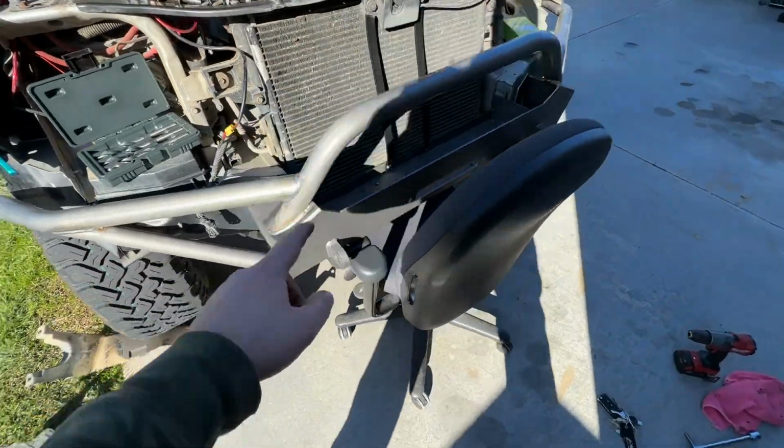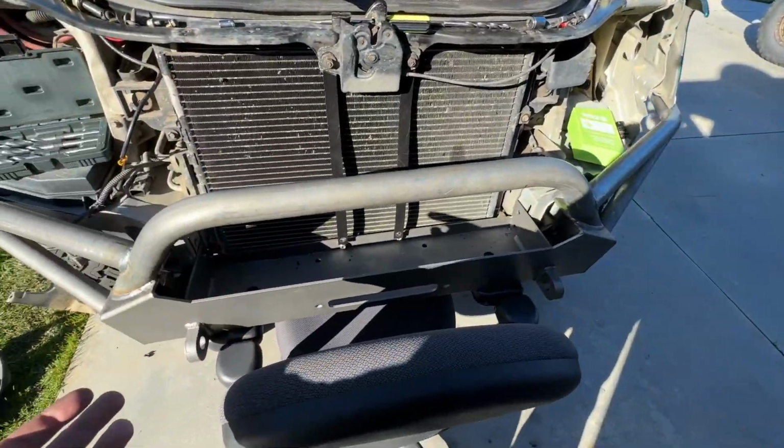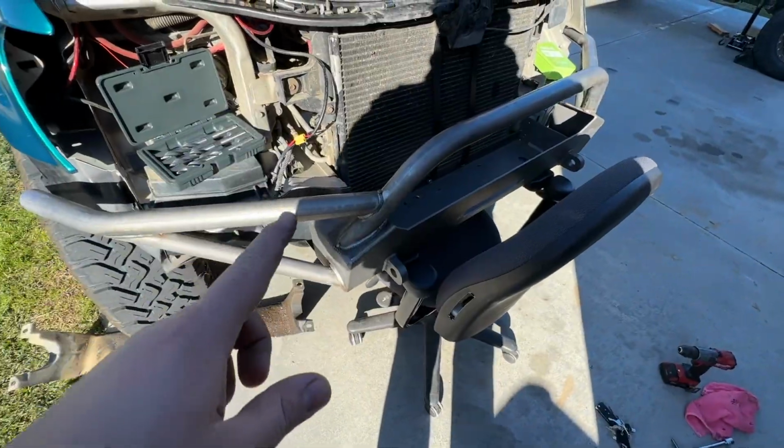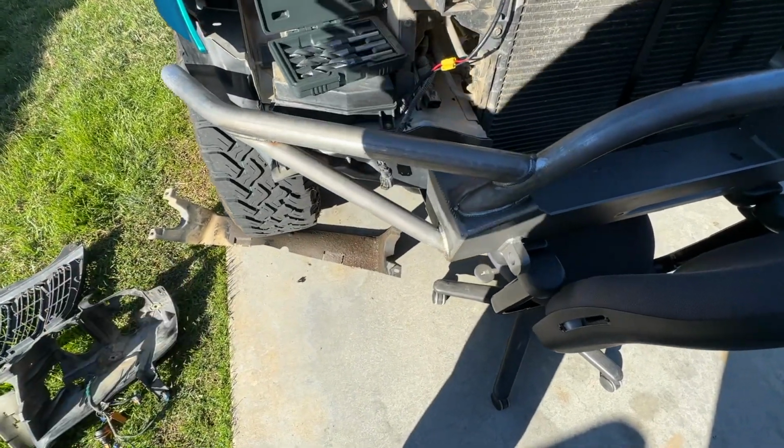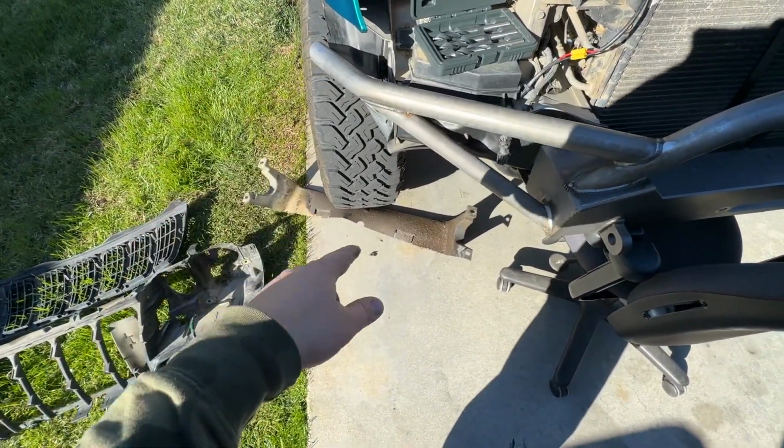It definitely helps to have a computer chair to hold up the bumper while you're taking it off if you're doing it with one person. I have a question for you guys though. This shroud was underneath the radiator. Do I need that or not? Because I'm just gonna leave it off for now, but if you guys tell me I need that, I'll put it back on.